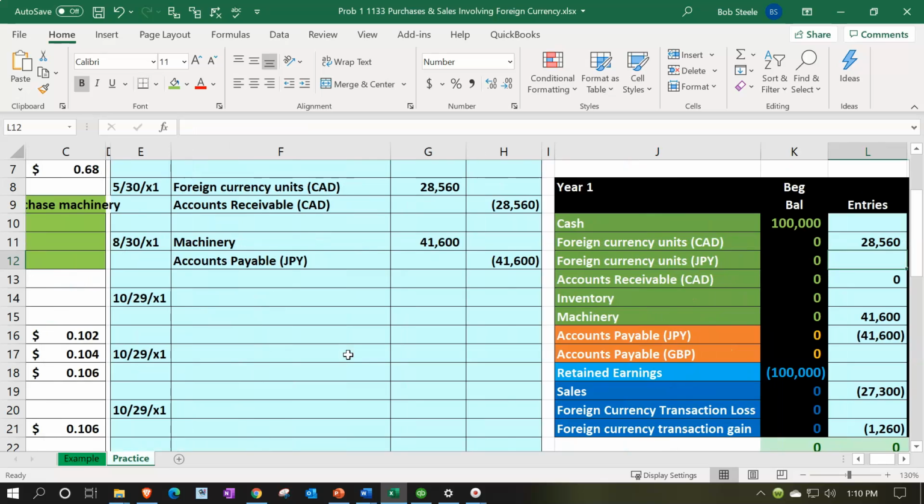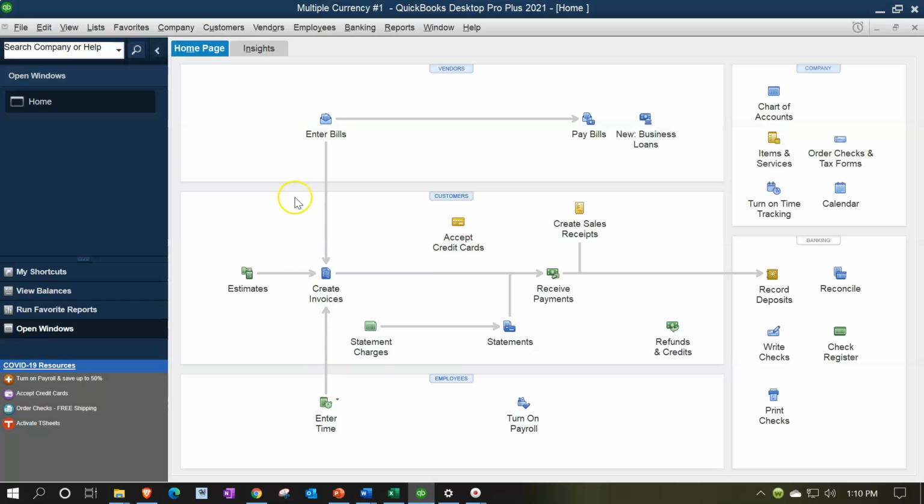How would we do that then in the QuickBooks system? So if I go back over to QuickBooks, we're going to be entering basically a bill. We want to enter a bill because that's going to be the transaction that will enter a payable. So again, it's not going to go into a loan. We're going to enter a payable, and therefore we'll enter it with basically a bill.